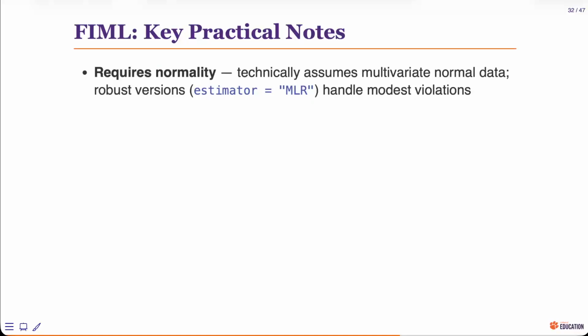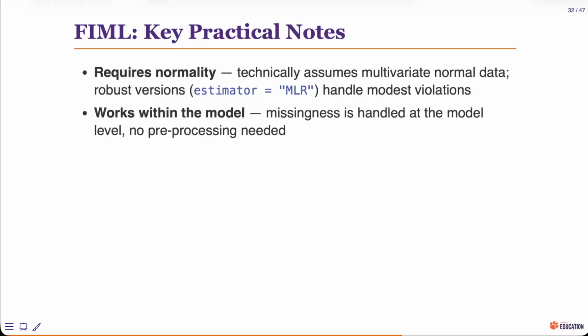So in this case, using this example with lavaan and a path model, we assume multivariate normal data, and we can get away with this. Now, if you don't have multivariate normality, there are other ways that you can build in full information maximum likelihood, but they take a lot of effort usually. I had gone over some of those in my previous class on missing data, and if you want to find that, you can find it on my website in my previous classes. This works within the model itself. Missingness is handled at the model level, so we don't have to pre-process our data.